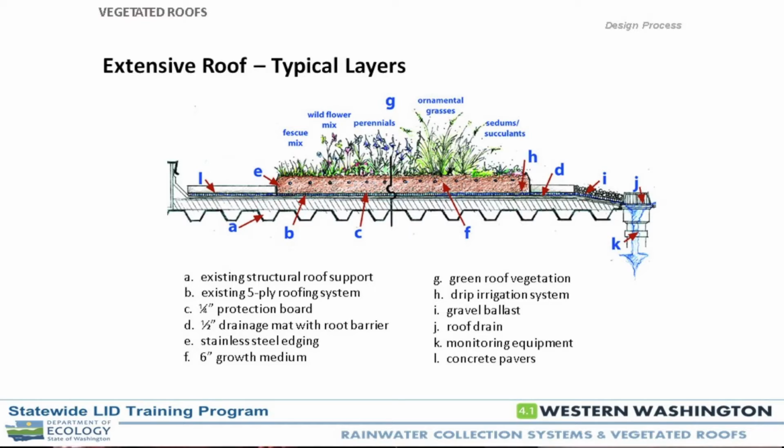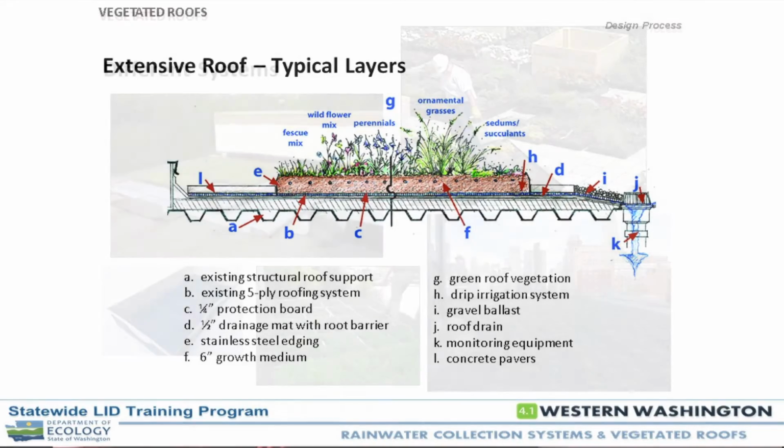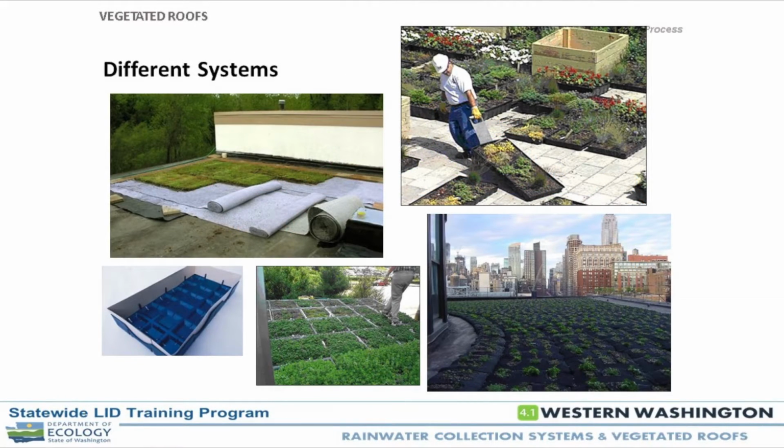And then obviously it's going to change a lot when you go up to intensive systems. There's a bunch of different things to choose from. Pre-vegetated trays, pre-vegetated mats, putting a soil down and actually being able to roll out pre-vegetated mats a lot of times is great instantaneous cover in that way. There's actually a system with bags.